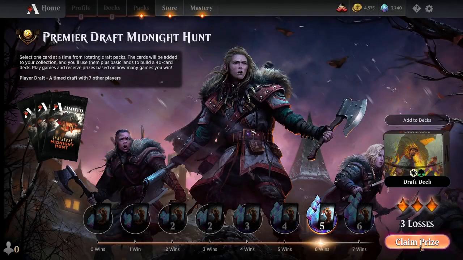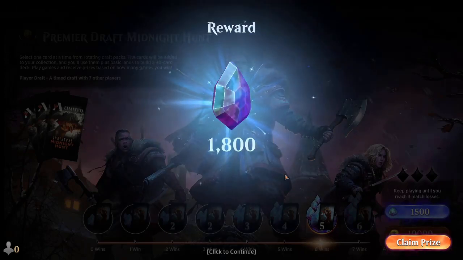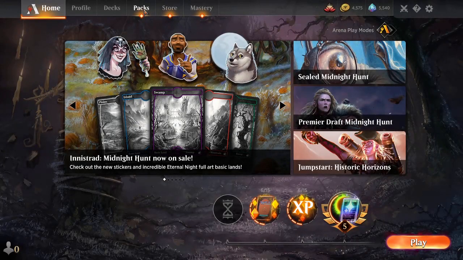That's what happened, so. I didn't want us to play any magic in the last round, but we still got 6 wins. We'll see if there's any prize packs or not. Usually there is. So 1800 gems, and packs, packs, packs, packs. I think I put in the code to get the packs. Do we have some packs, please?